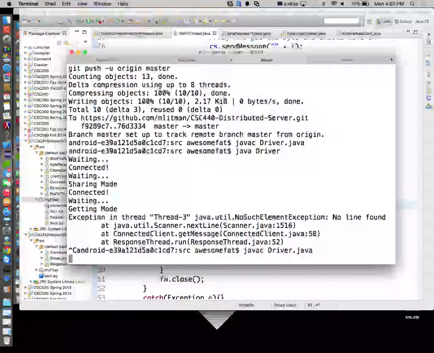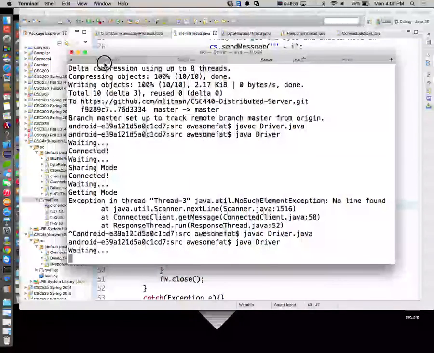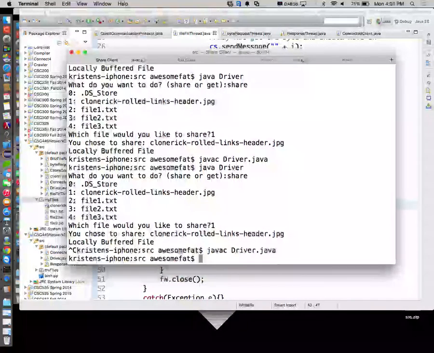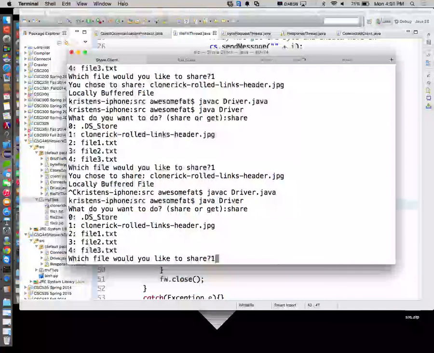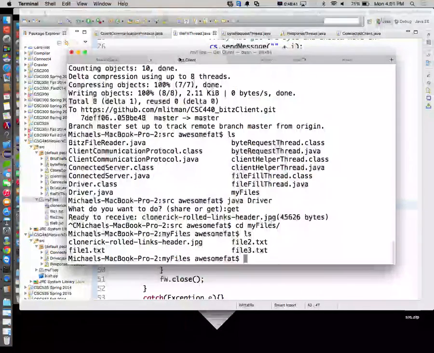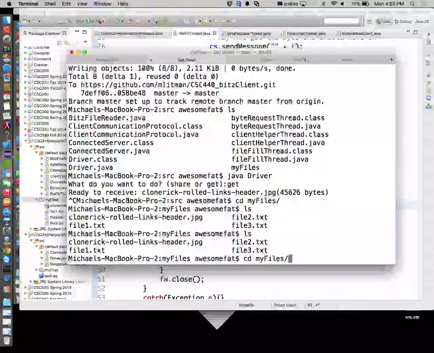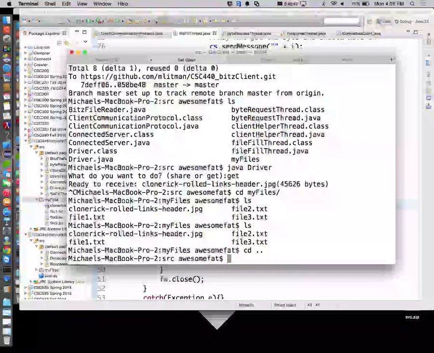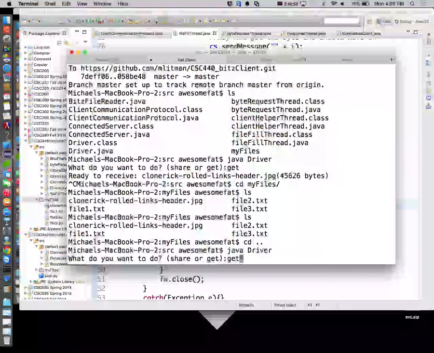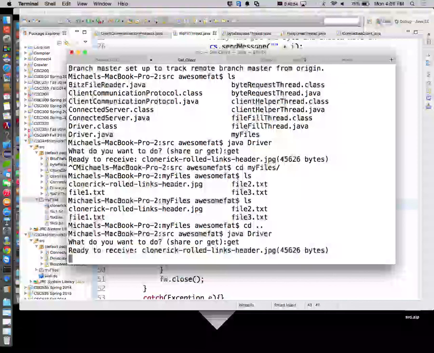Run this. Share. Yeah, see, it's never getting to that part. It's never actually getting to the part where it's writing out.